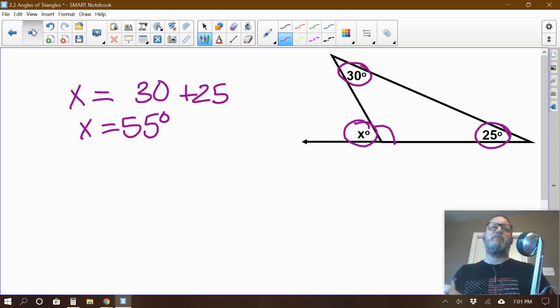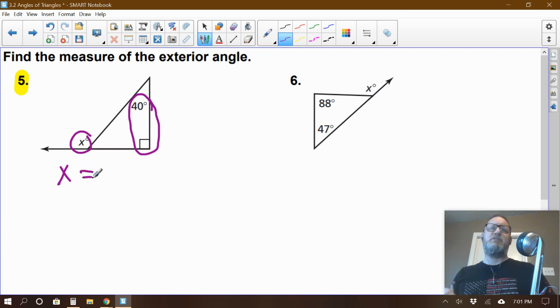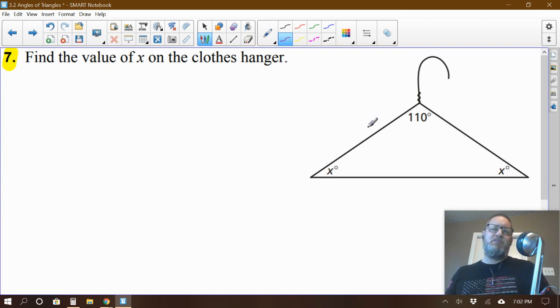All right, let's move on. Here's another one I highlighted for us to do. So again, our exterior angle, X, is equal to the sum of the two non-adjacent interior angles. So X is equal to 40 plus, and here's why I picked this one. Again, we have the box. Do you remember what that equals? 90. Okay, so again, we have an easy addition problem. 40 plus 90 is 130. So there we go. Our exterior angle is 130 degrees. Not too bad, right?